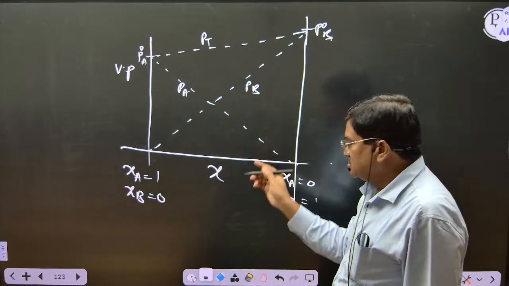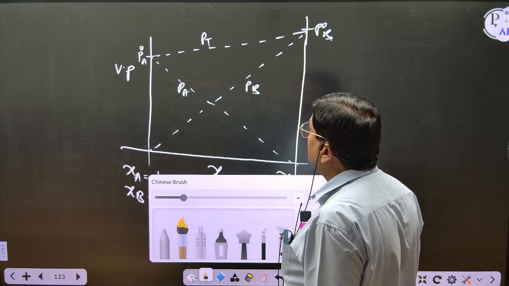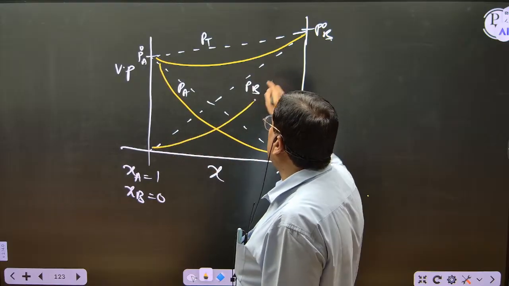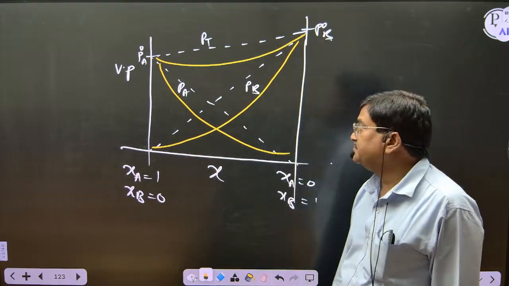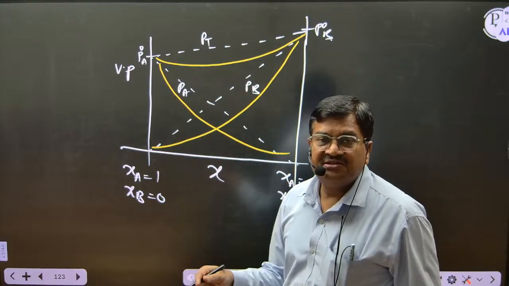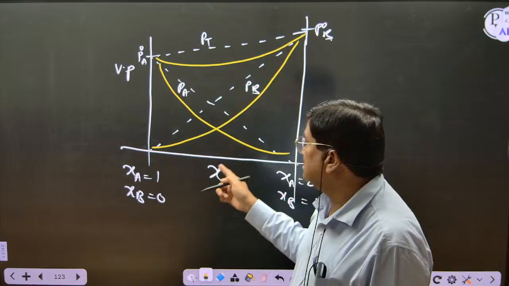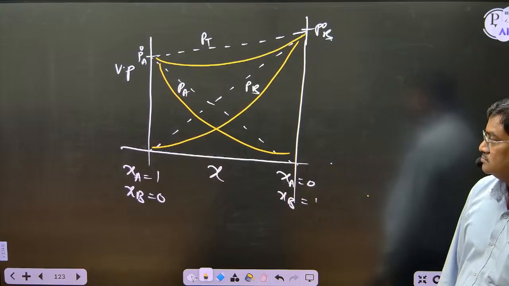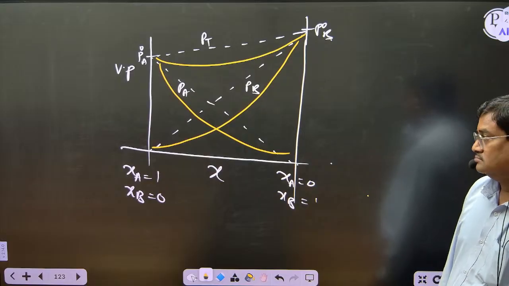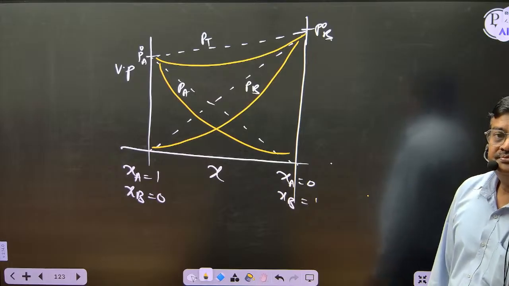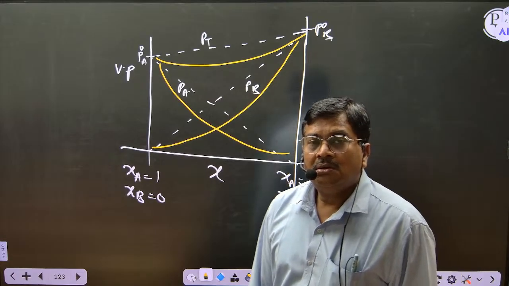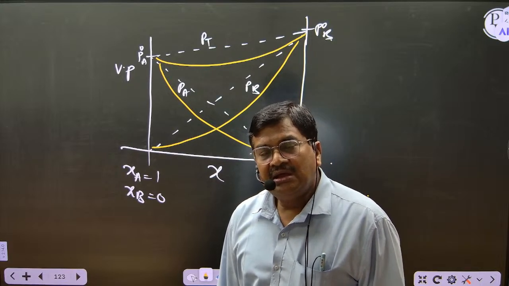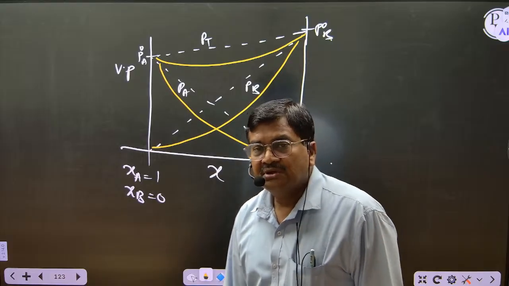Now deviation, how do I show? See, deviation is shown negative, no? Now negative deviation, see, the graph is coming like this, below the line. This is negative deviation. Yellow line indicates deviation. So in exam, the graphical approach also, they ask which of the following graphs shows negative deviation. See, this is negative deviation from Raoult's law. Understood, students? So with this, ideal we did, non-ideal positive deviation we did, and negative deviation we did. Clear for all? Copy this diagram.